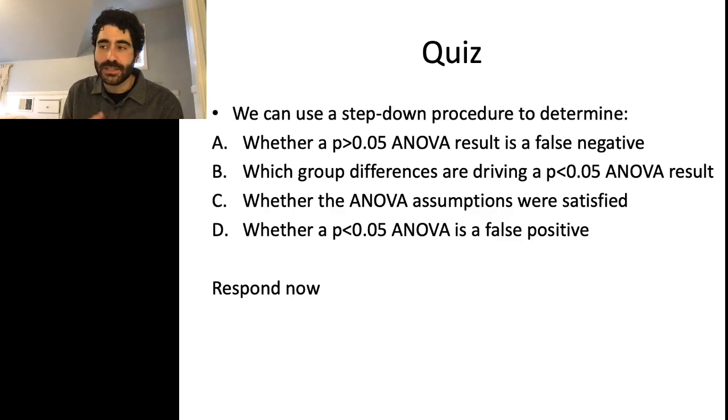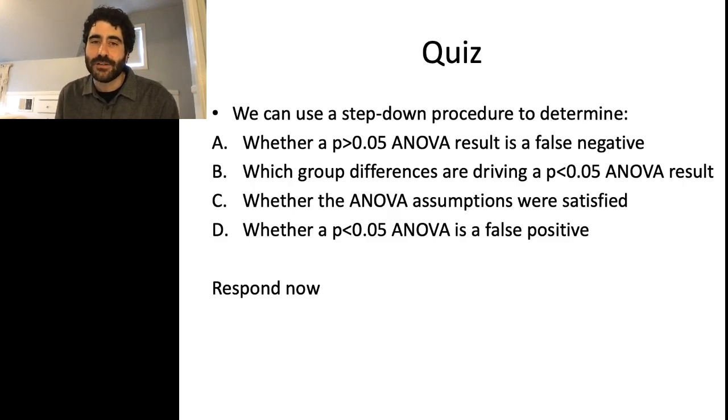What this is telling us is we're trying to figure out why we got that positive result in the ANOVA. We're not questioning the ANOVA result. We're just trying to figure out, can we say which group or which pairs of groups are actually driving this ANOVA result? And this is another reason we call this a post hoc test: it's after our main statistical test that's actually telling us whether there's some group related influence on these outcomes or not. It's just a way of digging into the model a little bit to figure out which of these pairs of groups are causing differences.